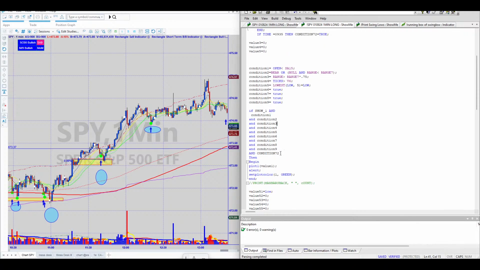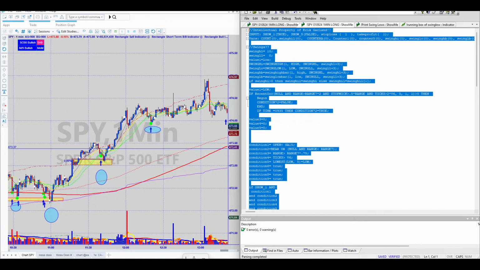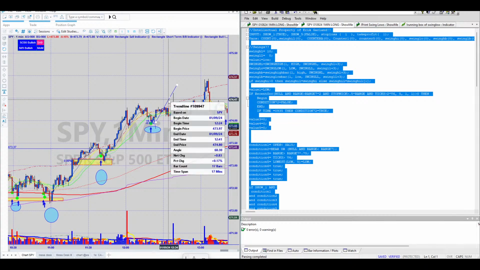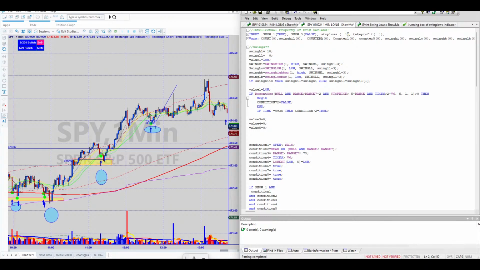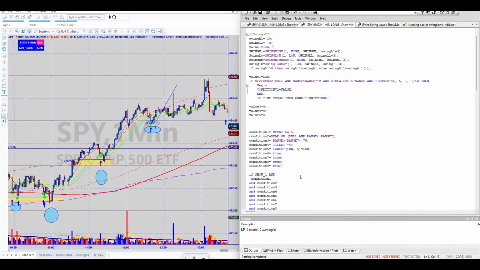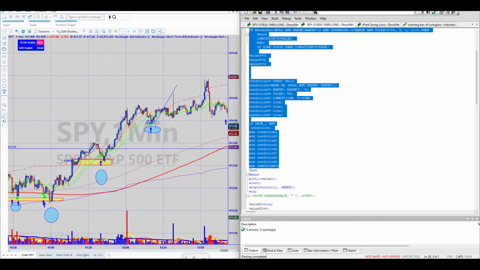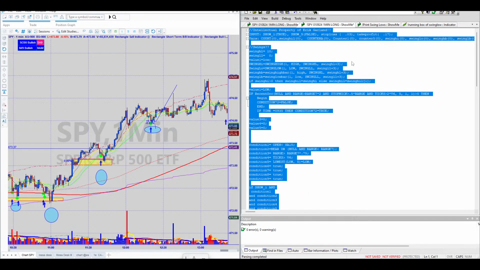All right, so we're gonna do condition 72 and all this. We're gonna copy this, and I don't know what this risk to reward is gonna be, so we'll just say something like that, and 0.03, and we'll see if we can get from 0.03 to 0.17. Okay, copy that.